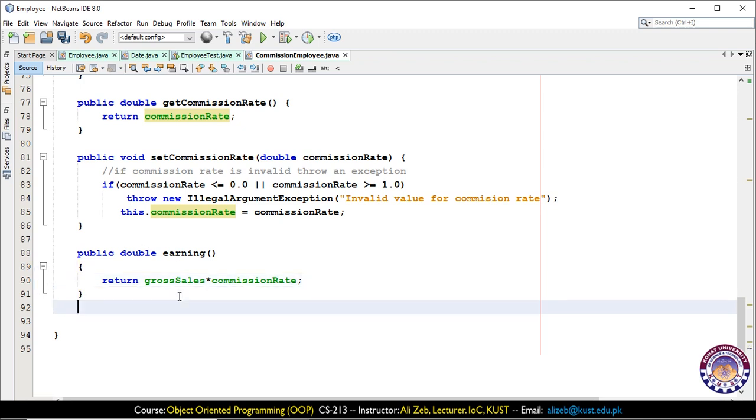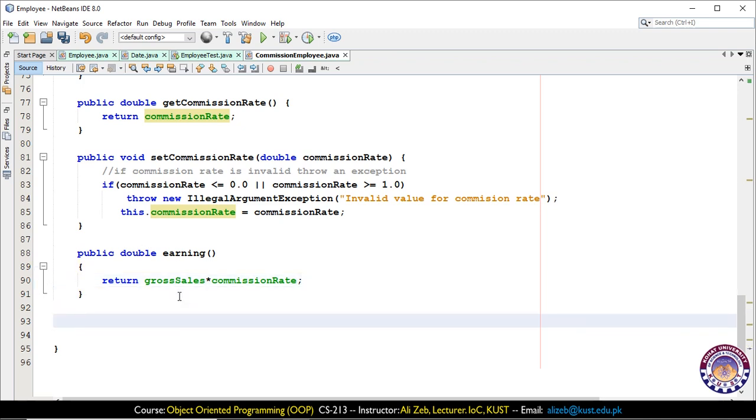And finally, we need to add a toString method so that when we print the object of this class, the details of the class are printed, and for that we will use a toString method.